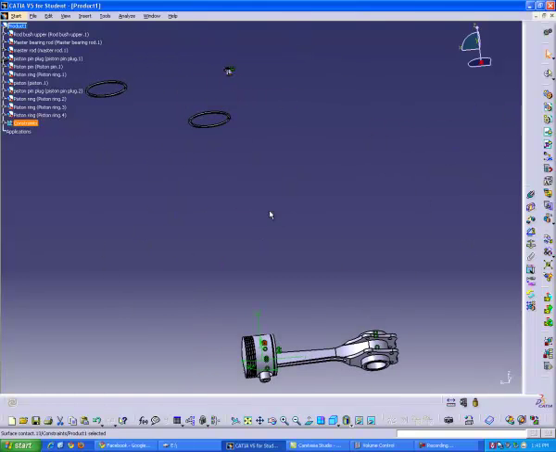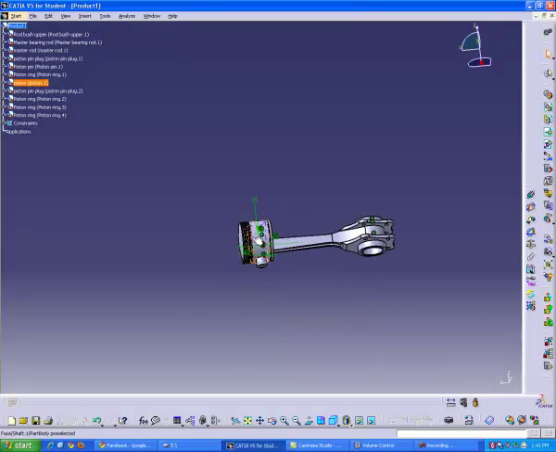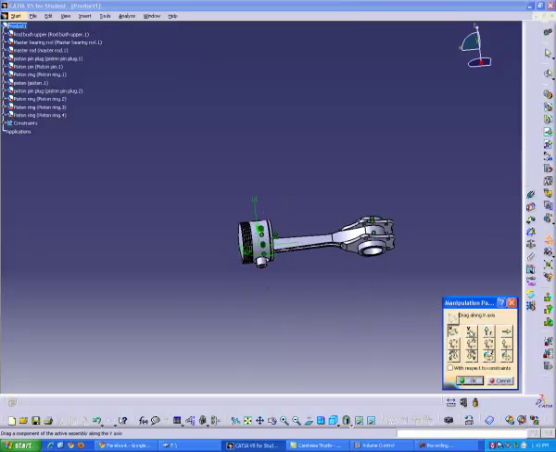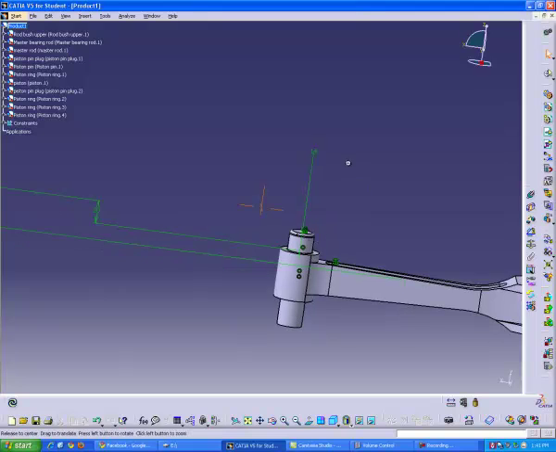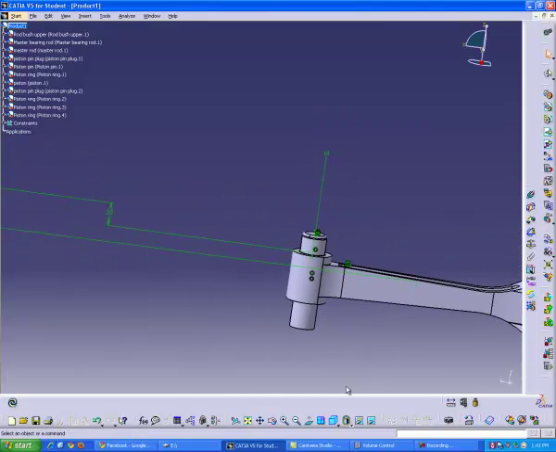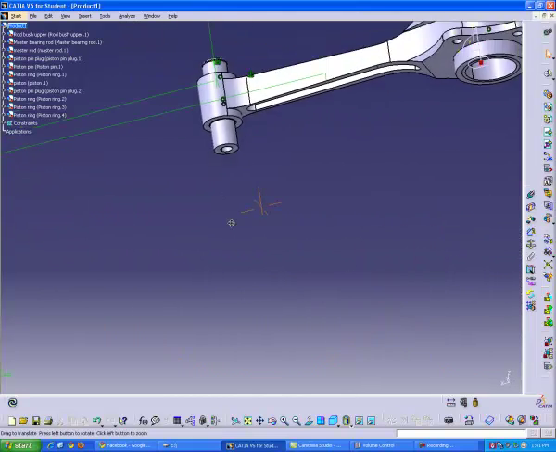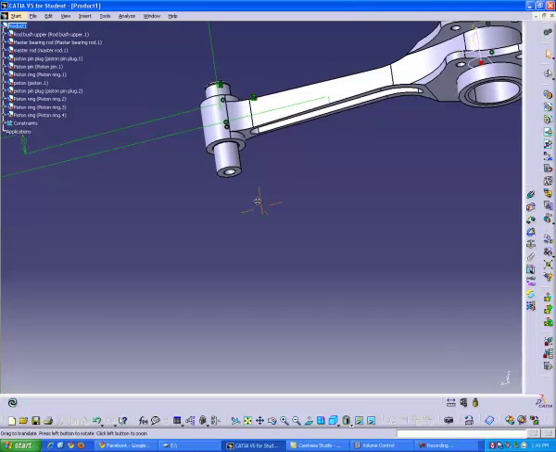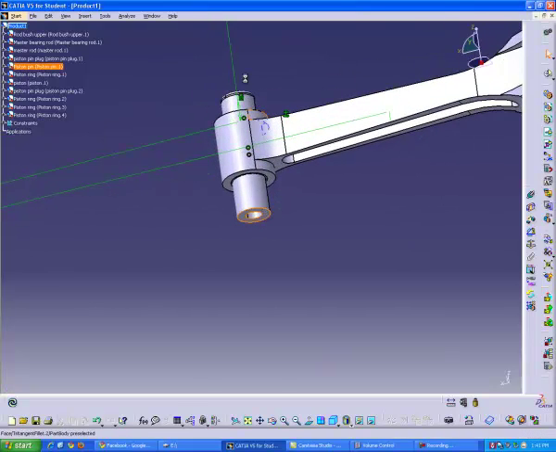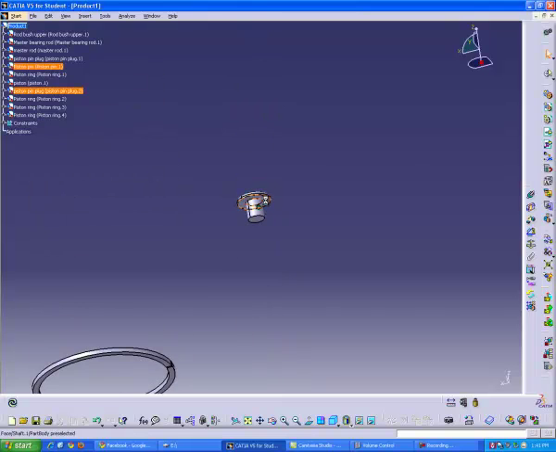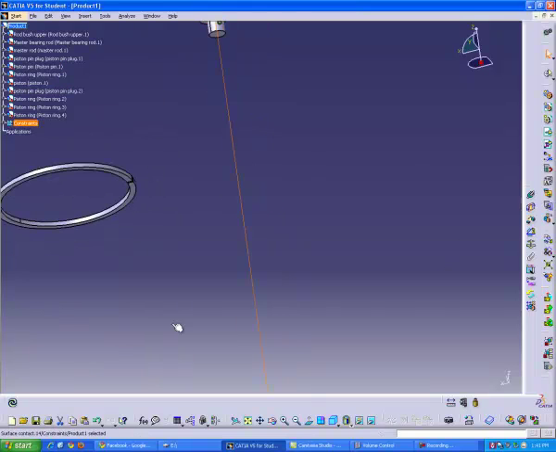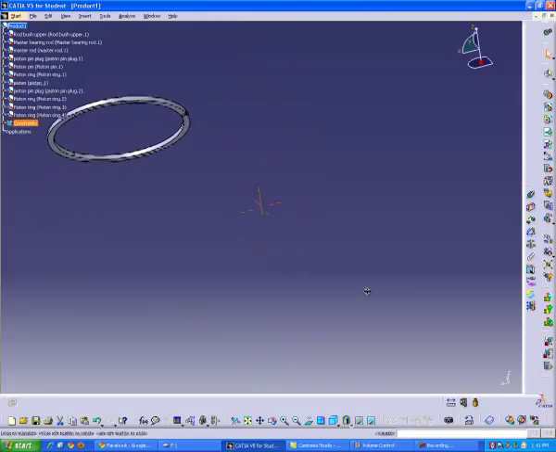Now, one piston pin is not in place, but the other one is. So we'll move this head back out of the way. Okay, so see how one piston pin is in there and the other one isn't? We're going to do the last one really quick. So selecting the bottom of the piston pin surface there, and going up, selecting the bottom of the piston pin near contact constraint. Update.